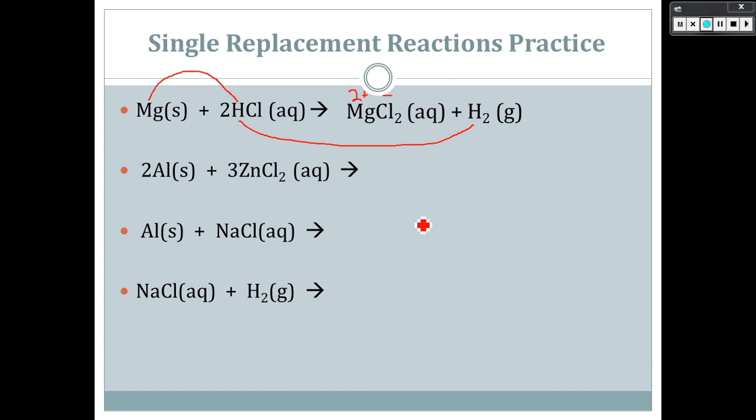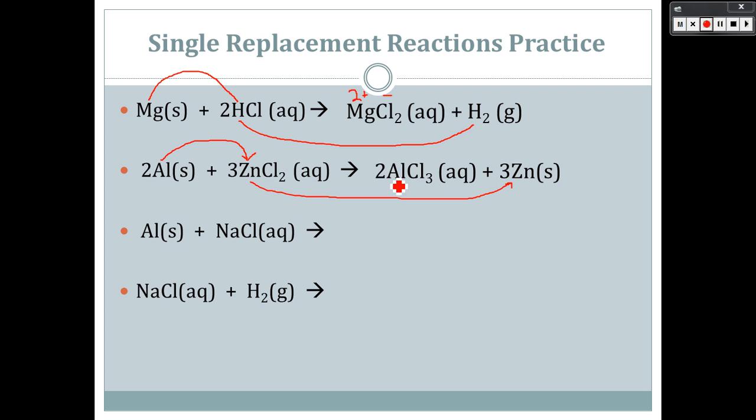So then the second reaction also occurs. If you, again, go back and look at your reactivity chart, the aluminum is above the zinc, making aluminum more attractive or more reactive. So the aluminum is going to replace the zinc, and the zinc ends up all by its lonesome self, single replacement.